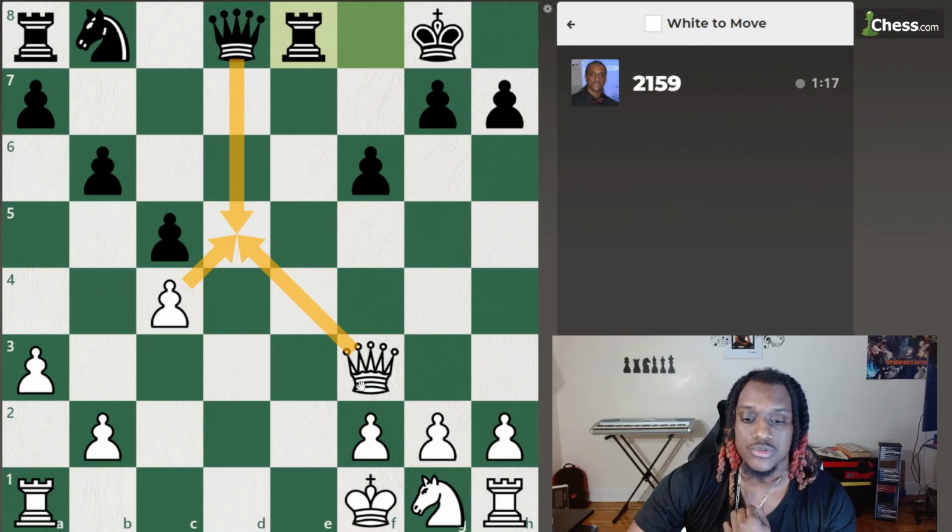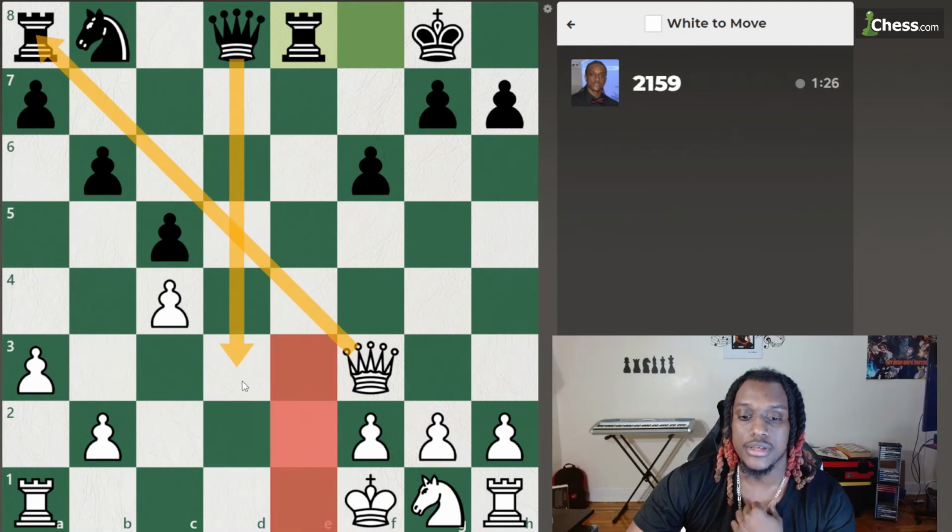But also, there's also checks. Oh, so there it is. So if I go here, he just checks me here. And then I can't move. And then what happens is I'm gonna block it here, and he's just gonna eat me here, and it's checkmate. I think.